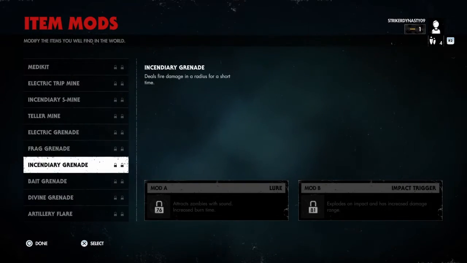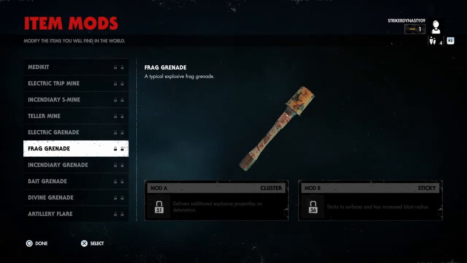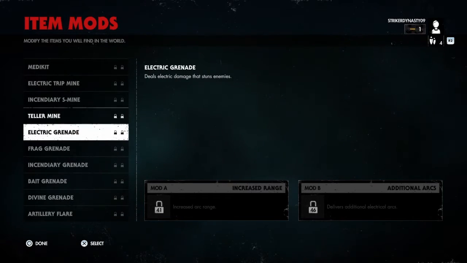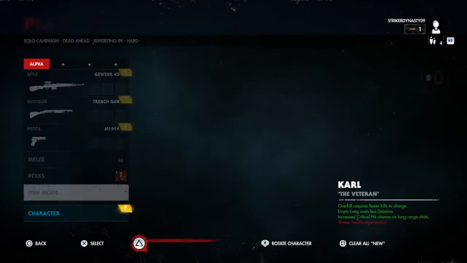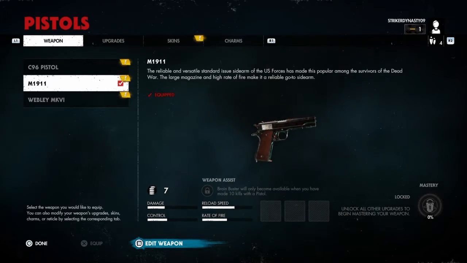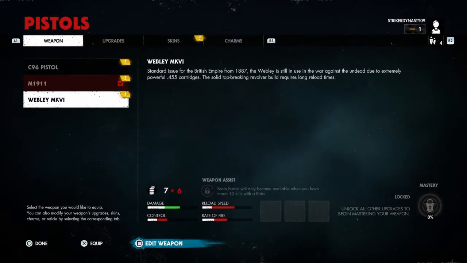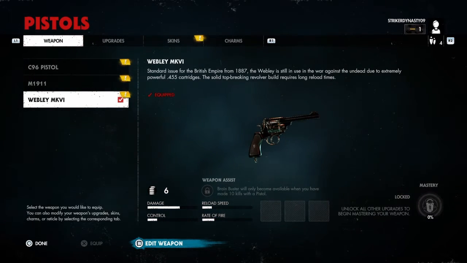And of course, you have different item mods, modified items you will find in the world. Here are all the different grenades. You can do a divine grenade, a teller mine, electric grenade, a sentry mine. There's just so much depth in this game. You just gotta love it. If you're one of those who pre-ordered it, I'm sure you're happy. If you're one of those on the fence, I hope this video changes your mind and helps you go out and get it.